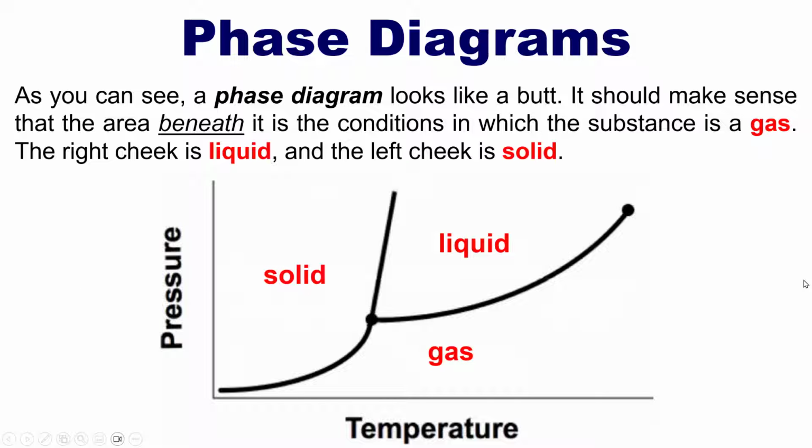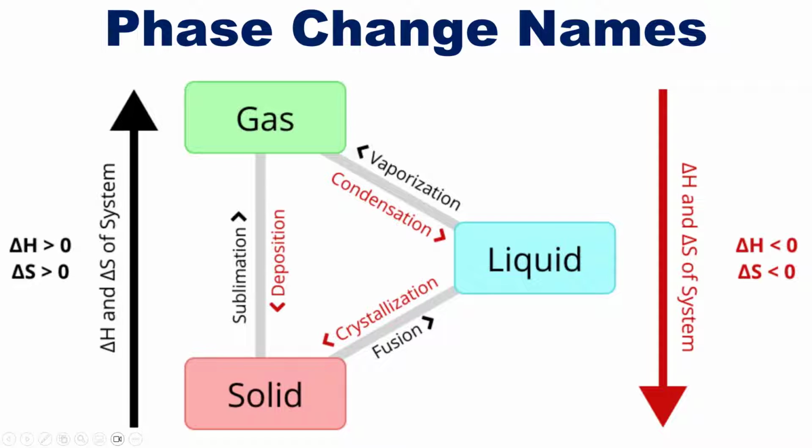With that in mind, by way of reminder, this diagram shows us all of the different names of different phase changes. For example, whenever a solid converts directly to a gas, we call it sublimation, and its reverse is deposition, like a legal deposition. Separately, when a liquid converts to gas, which we normally call boiling or evaporation in everyday speak, in thermodynamic terms, we actually call it vaporization, and its reverse is condensation, whereas when a solid converts to a liquid, which in everyday speak we call melting, in thermodynamic speak it's called fusion, which is to me actually confusion, and its reverse, which we would normally call freezing, in thermo terms is called crystallization.